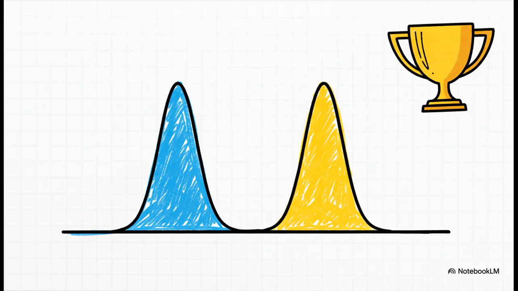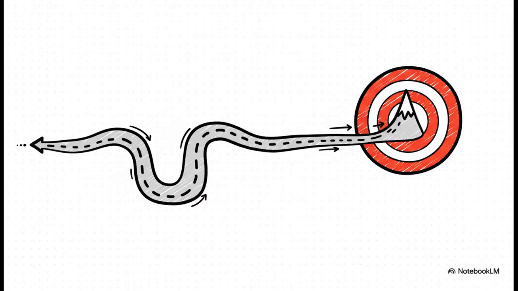So, to bring this all home, it's really important to see that these two theories aren't fighting each other. They're a team. They're complementary. Plate theory tells you what a great separation looks like. That's your high N value. Then, rate theory comes in and tells you how to achieve it by giving you the roadmap to optimize your flow rate and get that H value as low as possible.